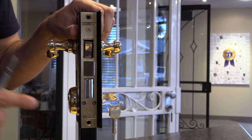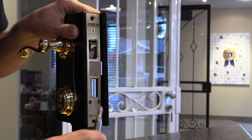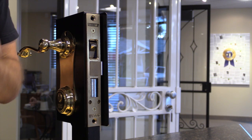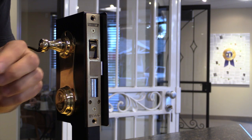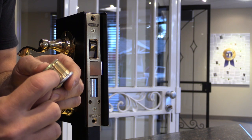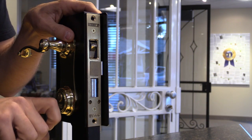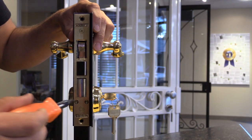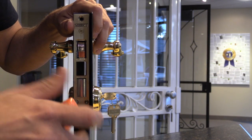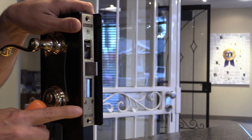Now this part's very important. There's 2 set screws, one here and one here. Those screws drive a tiny screw. This is a separate cylinder. They drive a tiny screw into the groove in the edge of the cylinder to prevent somebody from twisting the cylinder out.